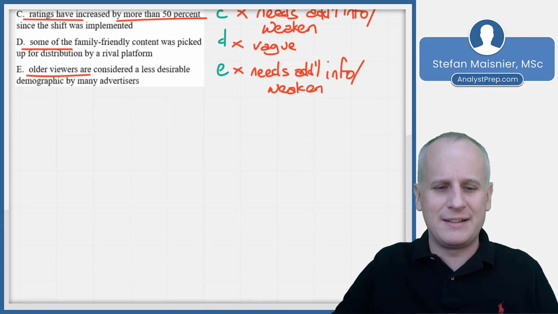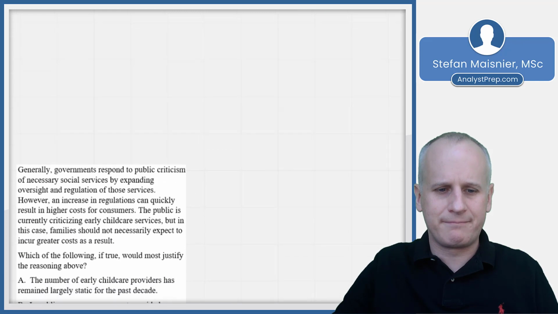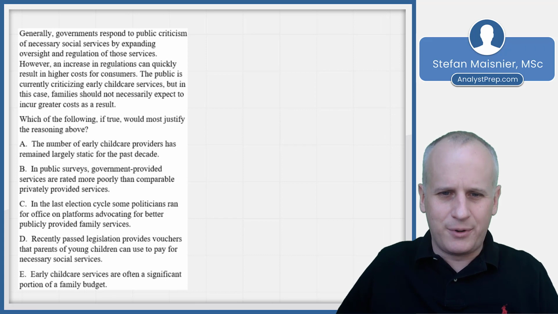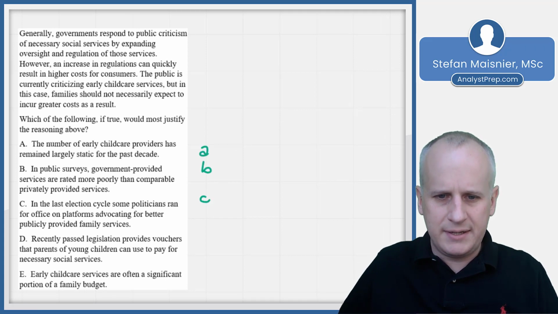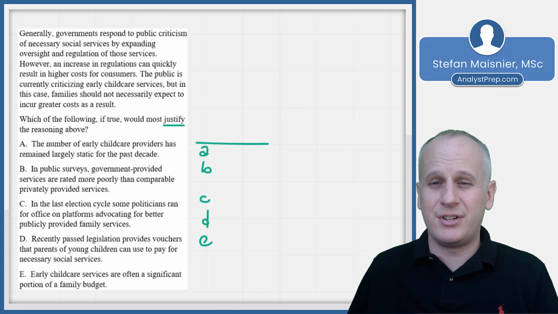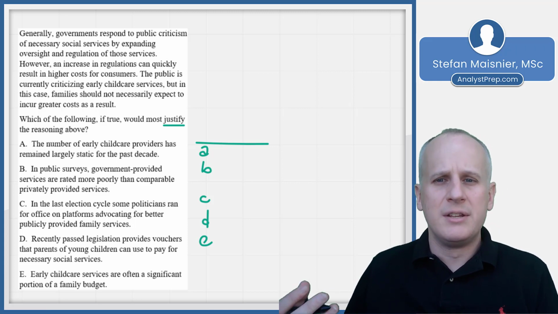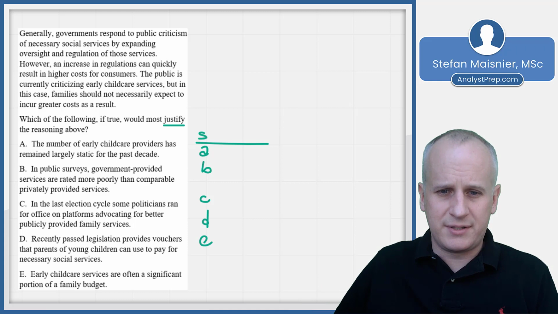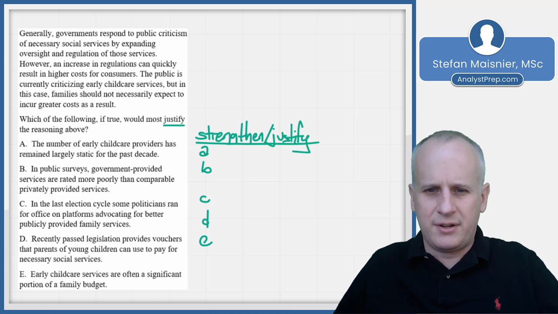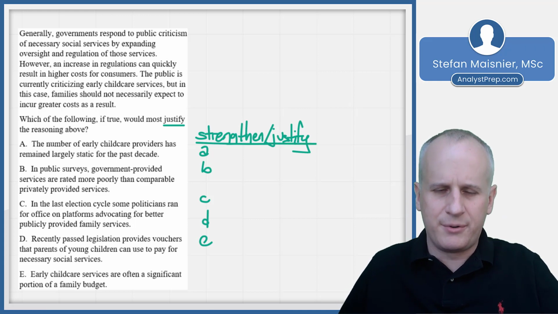So let's go ahead and take a look at one more example down on the board here. Setting up the scratch work one more time, we've got A, B, C, D, E, put a little line over top. And this time we're looking to justify the reasoning above. Justify is a slightly more obscure strengthen term, but this is really just asking us to strengthen. You could use the justify term as well, but it's really just a slight variation on our strengthen task process that we're going to apply here.